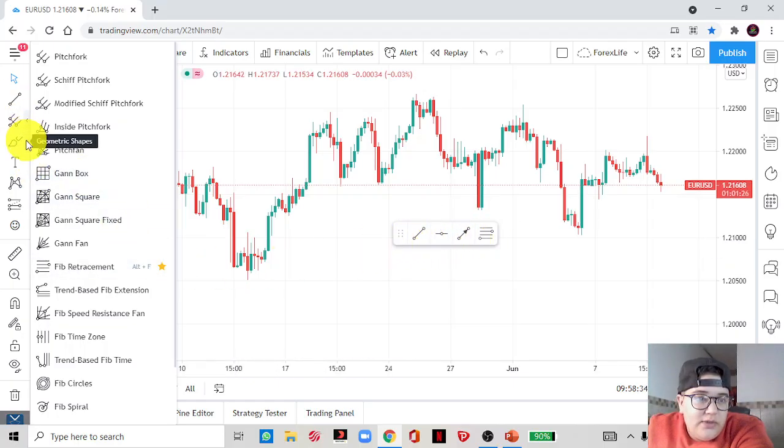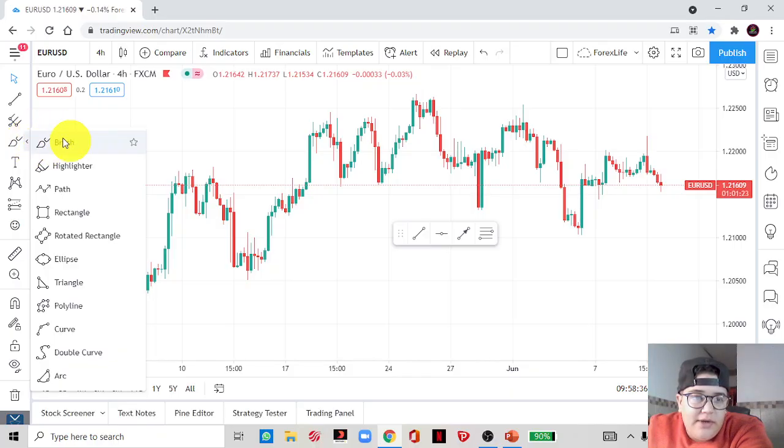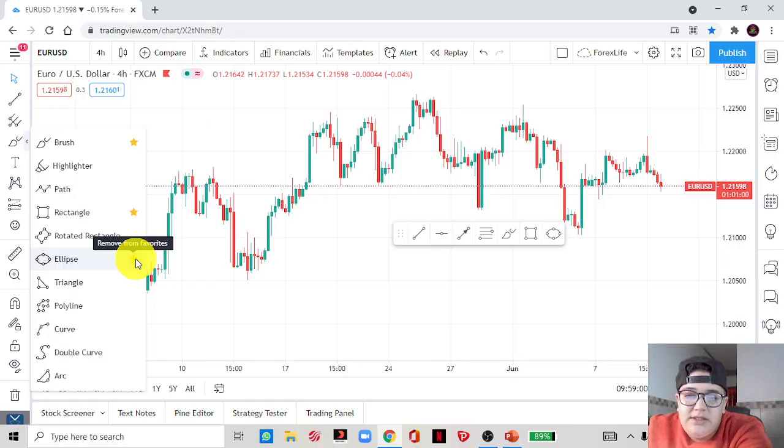Then we go to the next one. I'm going to use my brush so that I can draw on the chart to show you guys examples of things. I'm also going to use my rectangle tool to draw up my support and resistance zone. So I'm going to add a star. And then my ellipse tool over here, I'm going to add that as well to mark off my touches on my trend line or to identify market structure with my higher highs and higher lows. I can just highlight that, so I'm going to use that tool.